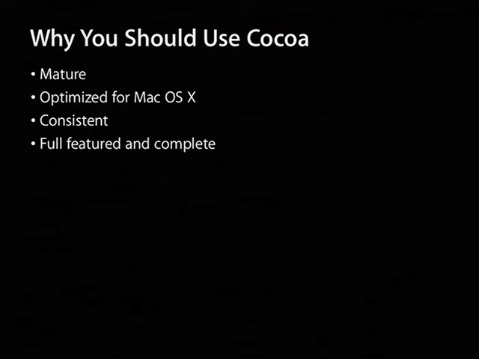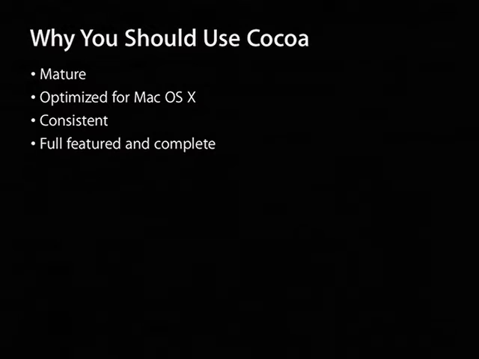And it's optimized for Mac OS X. So when you draw an image, it uses the most efficient path for drawing images on Mac OS X. If you draw text, if you manipulate files, it's going to do the right thing on Mac OS X specifically. It's very consistent, too. By this, I mean all the APIs work very similarly. There are very strong Cocoa conventions that the Cocoa frameworks follow very closely.